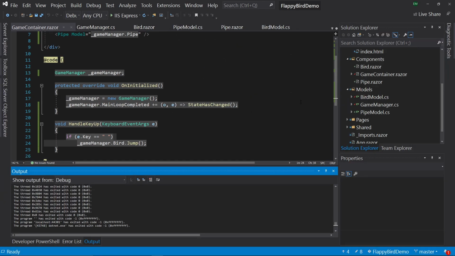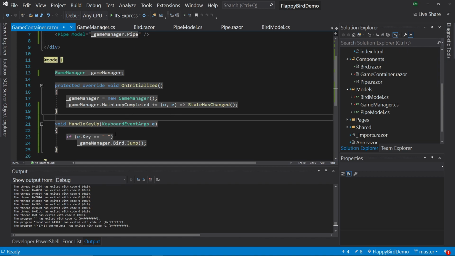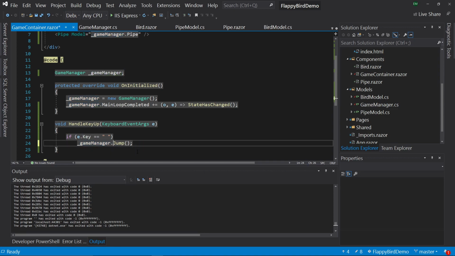So let's add in some checks here. So first of all, let's make it so that we can only make the bird jump if the game is running. So instead of adding that logic in here, let's just add a method in our game manager called jump. So I'm going to get rid of this.